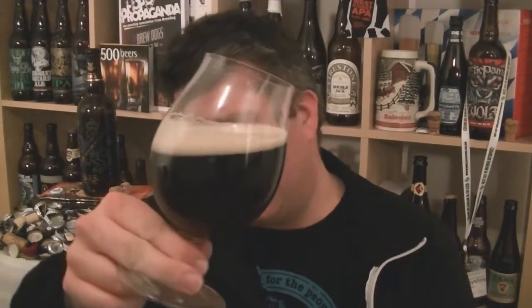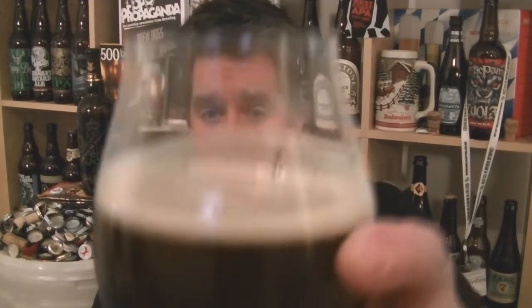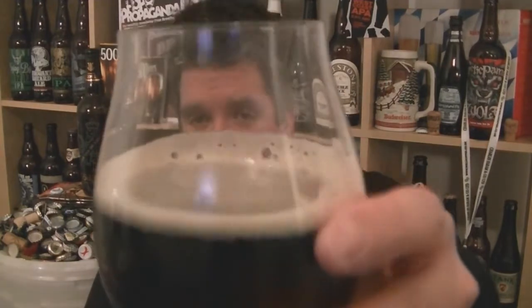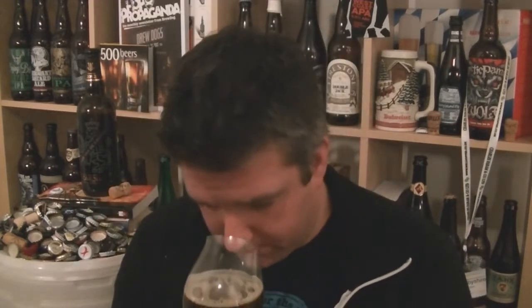Beer in the glass, a really nice pour. It had beautiful clarity, but because it's such a dark beer, it's a really dark cherry color. Decent head, quite a fizzy looking head. I'm trying not to get aromas because I just got a preview there, but the head is a warmish grey, a fizz of warmish grey froth. So let's check out the aroma.